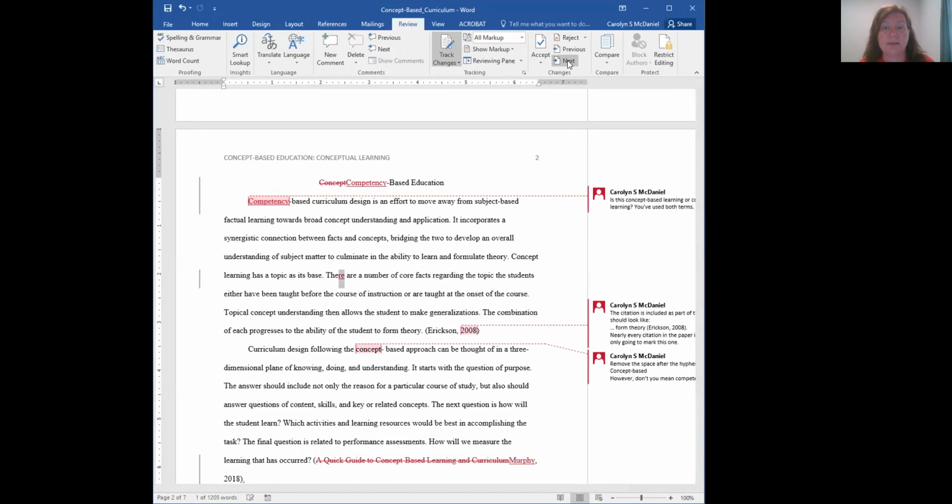So let's go to the next thing. And here is a misspelling, a typo. Instead of there, you had the. So let's click on accept up here at the heading, and then click on next to move on. And you can go through your entire paper that way, but then it shows you from one step to the next what the change would be, and then you decide whether or not to accept it.